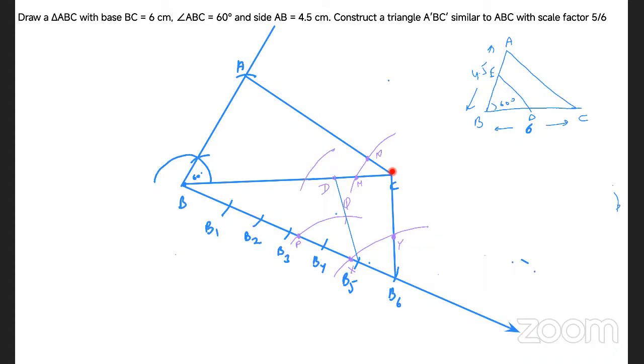Now, without disturbing the compass, you made an arc by putting the compass on C, right? Then again, without disturbing it, take the D point, the point which you get here, and make an arc. It's okay if it is coming beyond D or beyond F or G or out of the page.